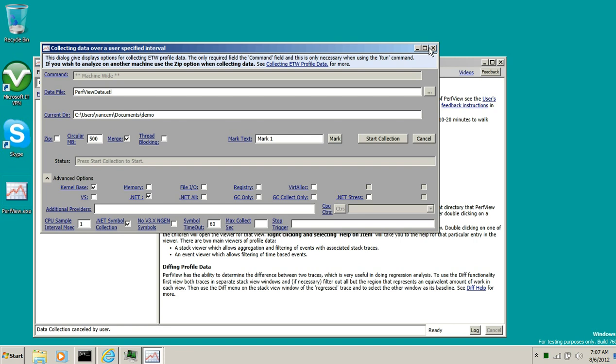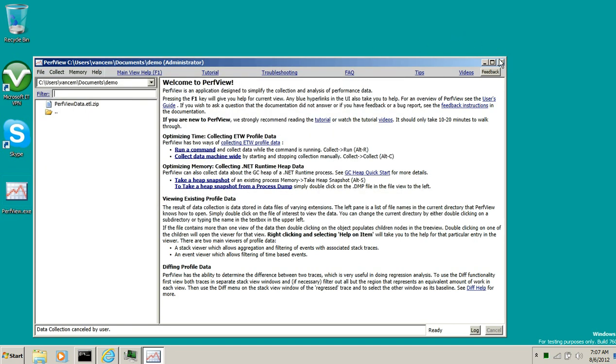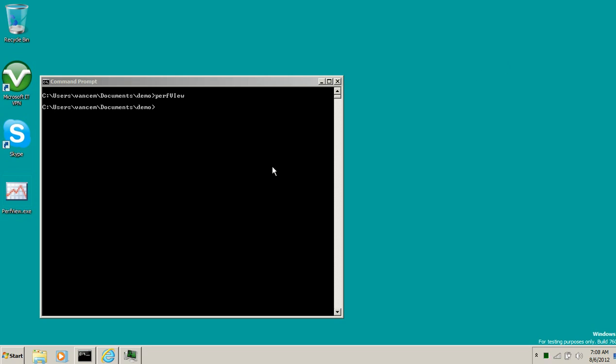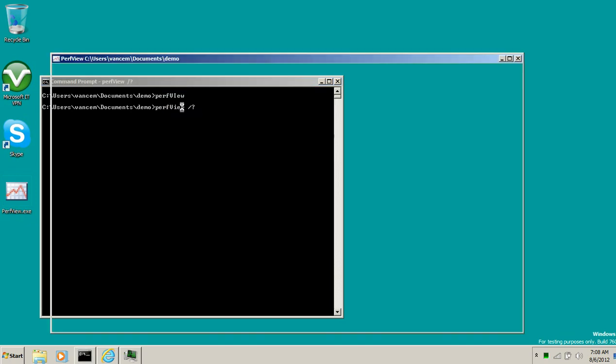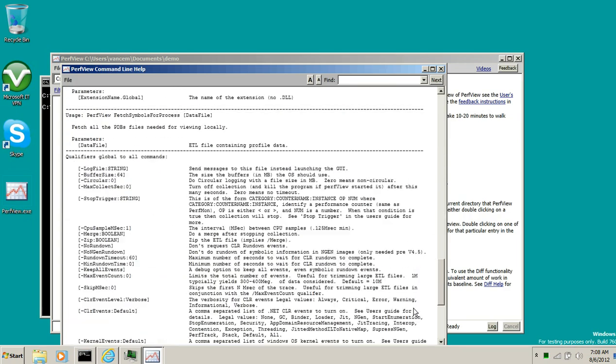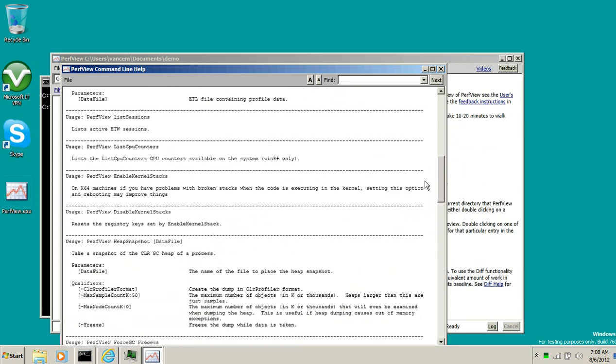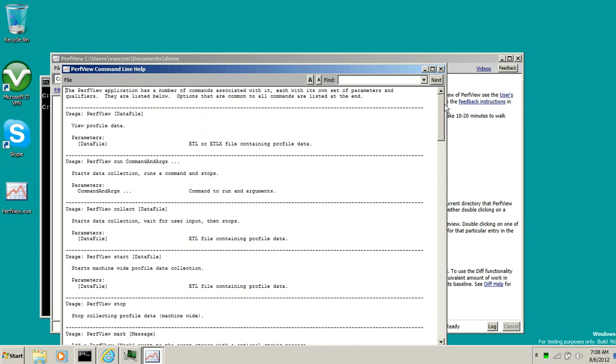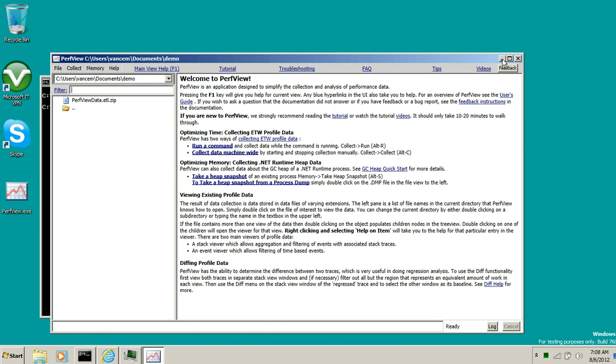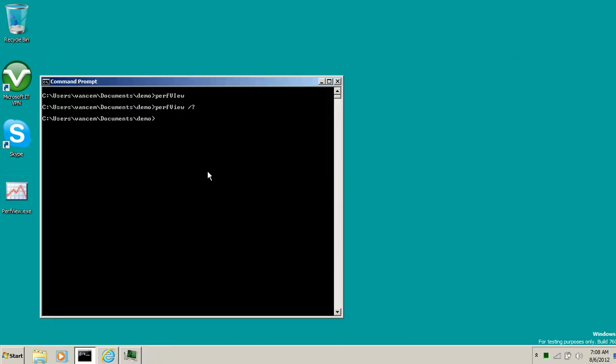And you can find out about these, as with all things, by clicking on these blue hyperlinks that will tell you more. So instead, I'm going to show you a different way of collecting data, and I'm going to do it through the command line. So everything that was available in that GUI is also available from the command line. I can type PerfView /? to find out about all the command line options, and it brings up this help, and you can read all about them. But suffice it to say that everything that was available through that GUI is also available through the command line. And the particular command that we're going to use is called collect.